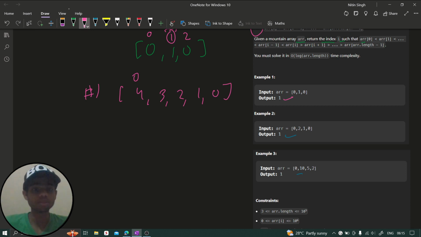We are assuming it because now at index 0 we know that all the elements on the right side are decreasing, meaning that condition is satisfied, but there is no left side, so we don't need to take care of it, right? And the second base condition is nothing but this one.